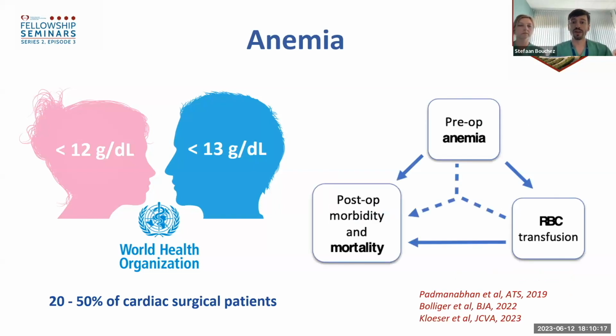In terms of impact in outcomes, we know that anemia leads to red blood cell transfusion, and both red blood cell transfusion and anemia increase morbidity and mortality. In the case of anemia, there are some studies that say that mortality increases as much as 3 times. Also, both together can have an increased morbidity and mortality, but that has not been proven in more recent studies.